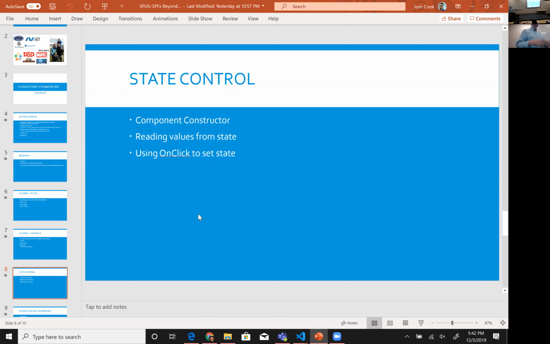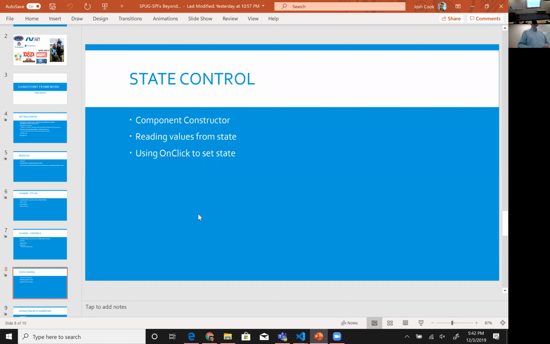So this is now the point in the demo where we start moving away from look and feel and how things just appear on the page to where we actually start taking the data, manipulating the data, and putting it into a form that we can eventually then take it and shove it into SharePoint.